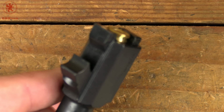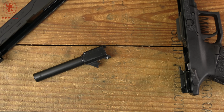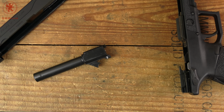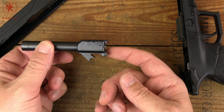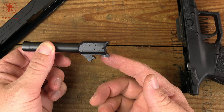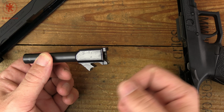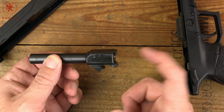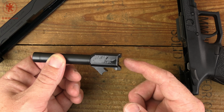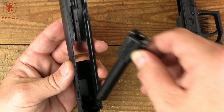Nicely supported chamber. That's important in case you ever have a case failure, be it reloaded ammunition, aluminum ammunition, or something wrong in the gun. The forces trying to escape out that way, that usually pushes the barrel, when they rupture out of a case, tend to come back down into the gun and into your hand. This chamber being fully supported, the case being fully supported around the case, means that chances are that force is going to work on pushing the bullet rather than trying to blow back into your hand and the gun.